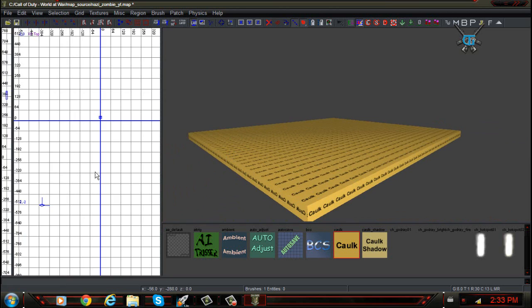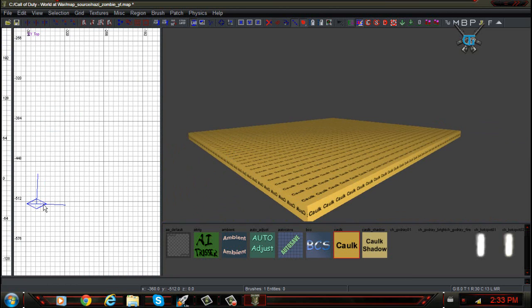It's very basic stuff. Your whole view is this right here. This whole triangle is your view. Whatever is opposite from your triangle pointing forward, like from the tip, that's what you can see.